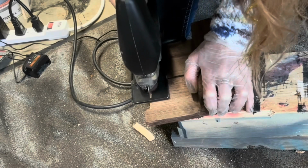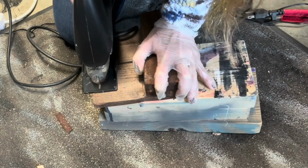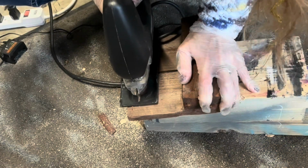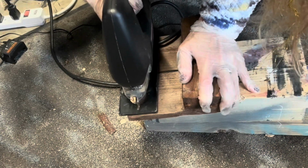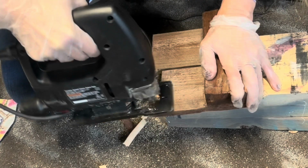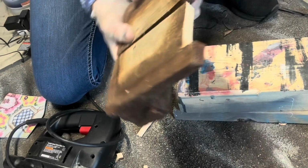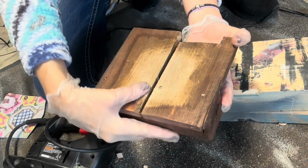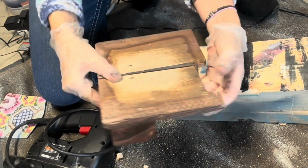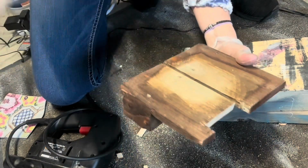I am making some more cuts to the wood portion of our phone holder because when I put the pocket against the wood, I just kind of slid my phone in it to see how it would slide in. And I felt like I needed to cut the top part off a little bit so that it doesn't hit the part of the phone that extends out slightly where you have your camera lens. So basically, I'm just kind of figuring it out as I go.